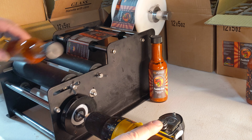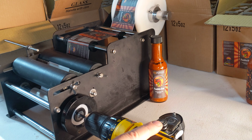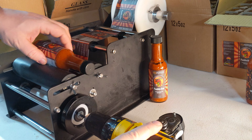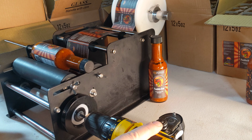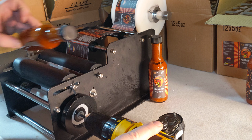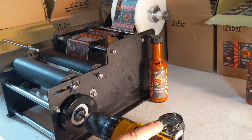And this is a cheap and easy solution for those of you who don't want to spend thousands of dollars on a labeler. You know, you gotta be careful you don't go too fast, or you will put like 100 labels on a single bottle. But, as you can see, slow and steady wins the race, like my friend Darren says.